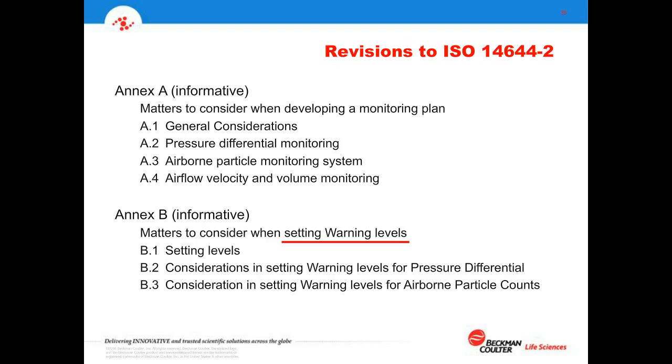So it's important, as you think about a monitoring plan and try to establish any form of warning levels, whether you call them alert, action, or anything different, to make sure it references what is normal for a process. It means you really need to spend time understanding the process in order to set these limits, because particle counts and pressure differential really are a different style of data set, you could say, compared to, for example, temperature or humidity in most rooms. Those are pretty steady, and you could say that they have an average value plus or minus a small amount, plus or minus 5% or something like that. Particle counts and pressure differential have more radical changes. So as you set alert and alarm levels, you need to think about that reality of that particular type of data that you're working with.